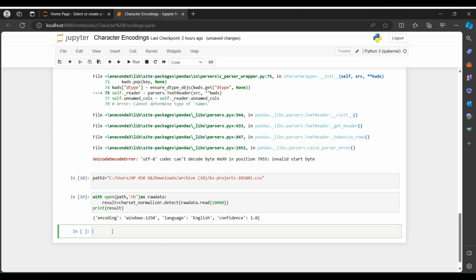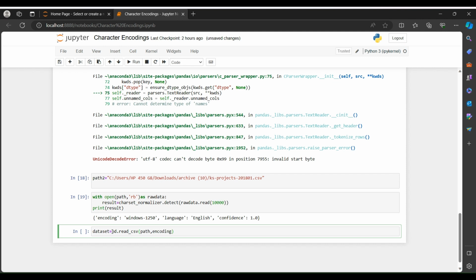So we can say here that dataset equals pd.read_csv, the file path. Then we also need the encoding.